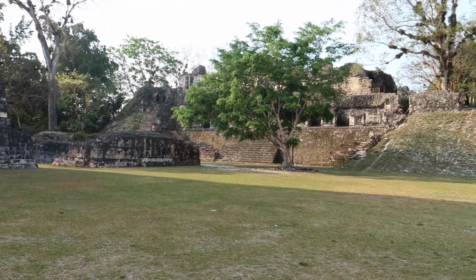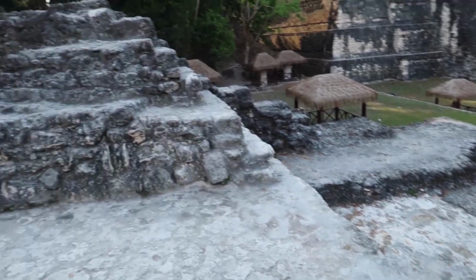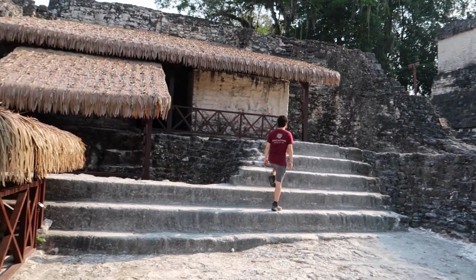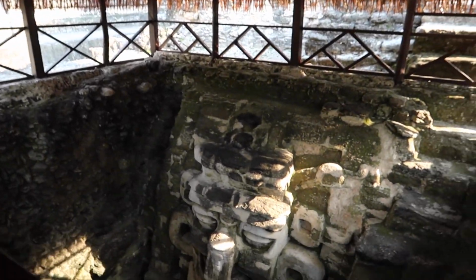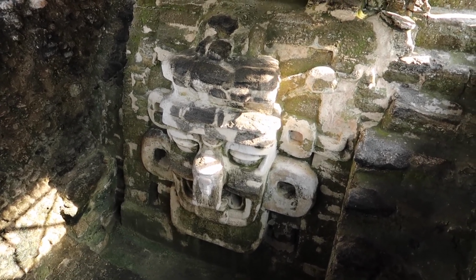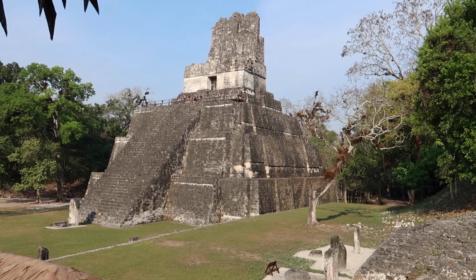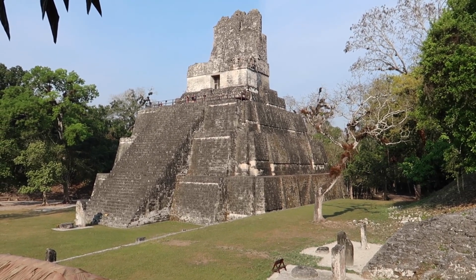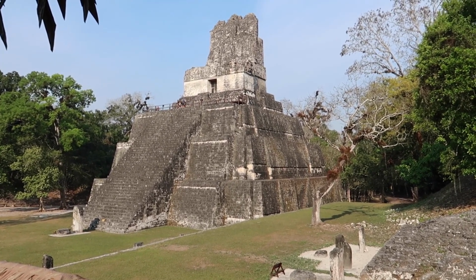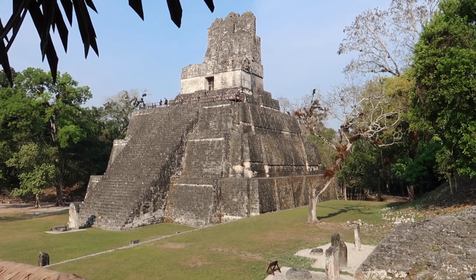And then I believe we'll check that out too over there. Really interested to see what that is. So we walked up those steps up to here, which is apparently where a lot of people were buried. But if you come into this hut here, you can see an example of one of the stone masks, which apparently used to adorn temple number 2 over there, which they also call the Temple of the Masks. And apparently during, I think it was equinox or solstice, the shadows of both of these temples align and meet in the middle. It's so interesting the way they built this place.